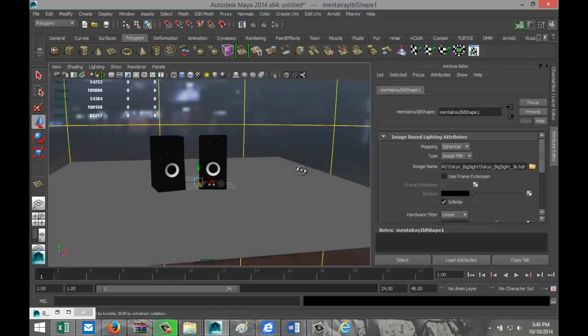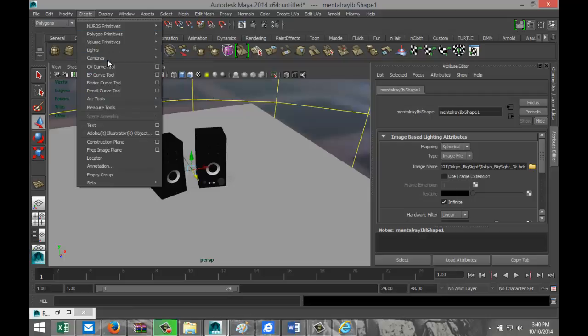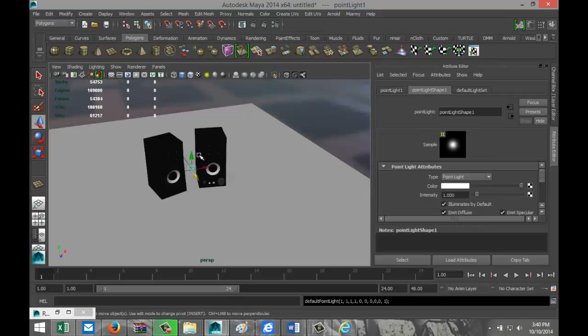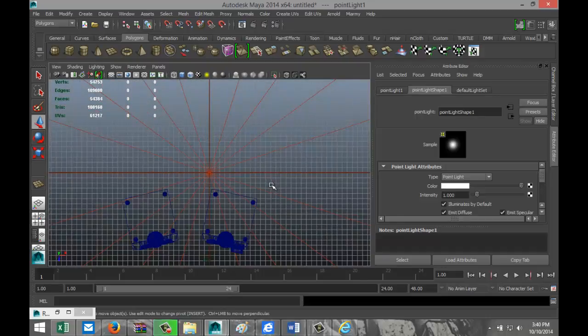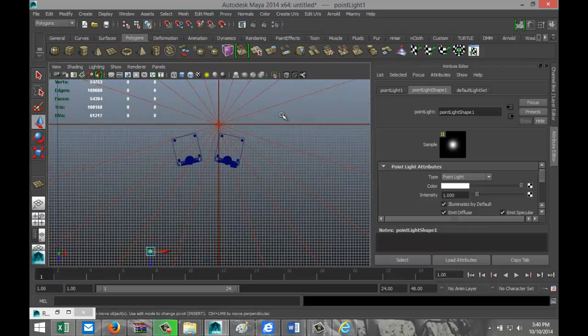We're going to set up some additional lighting. So create lights, point light. I'm going to pull that one up, out, somewhere over here. So one there. Just going to try to simulate somewhat of a studio lighting scenario, if possible. Not too close. Okay. So Control D to duplicate that. Pull that one over there. That's going to be my main light source.